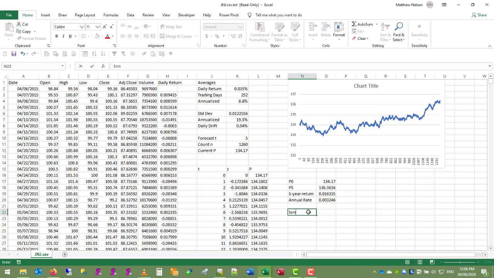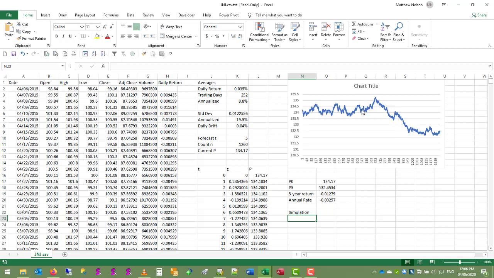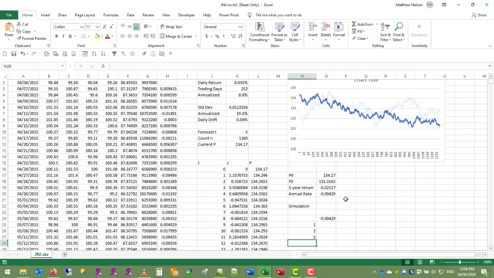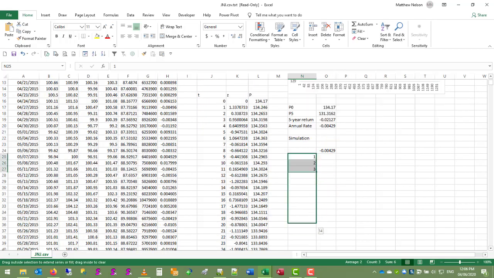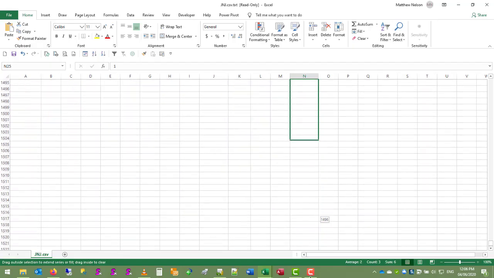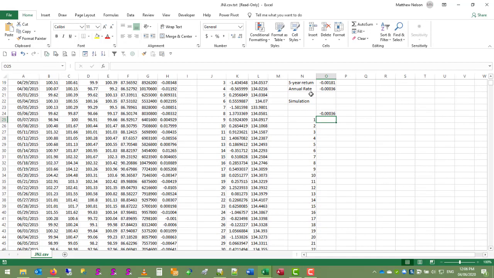And now we need to do a simulation. So it's not enough to just calculate this chart once. That's completely random. What we want to do is take the results of many iterations of this projection. So we'll start with taking our annual rate and then we'll run a simulation 2,000 times. The exact number of iterations doesn't matter.